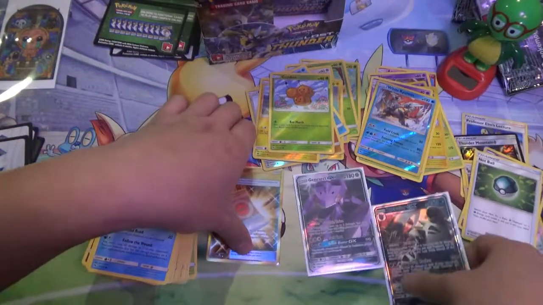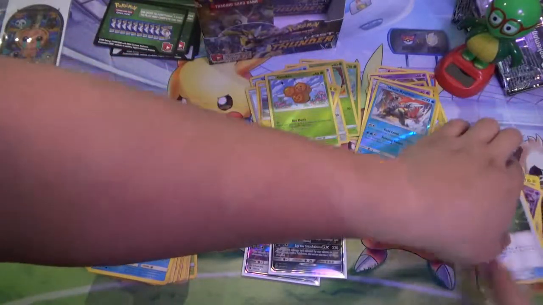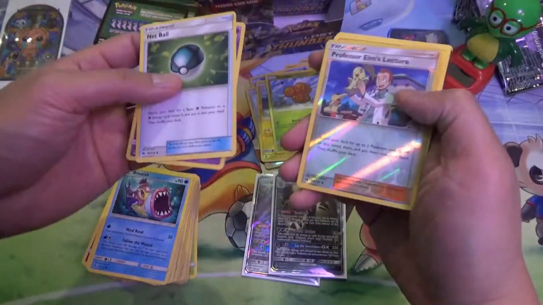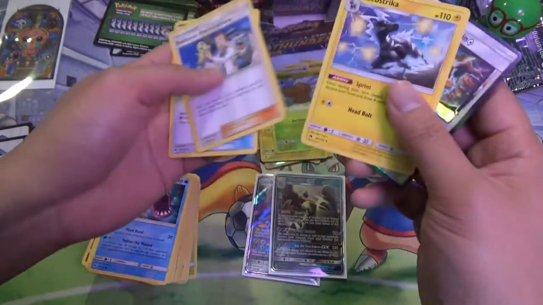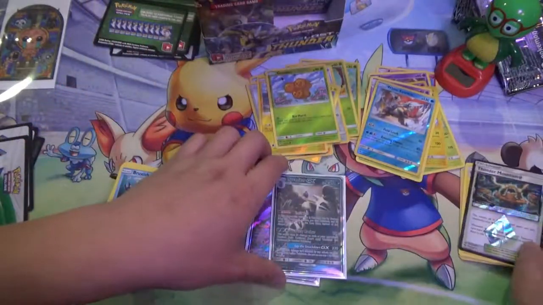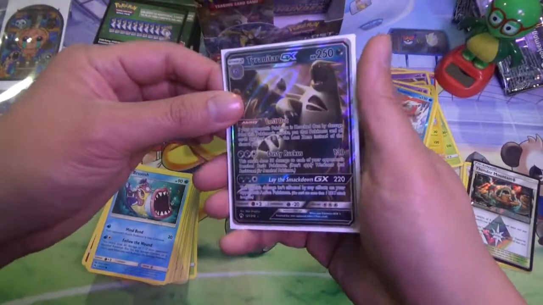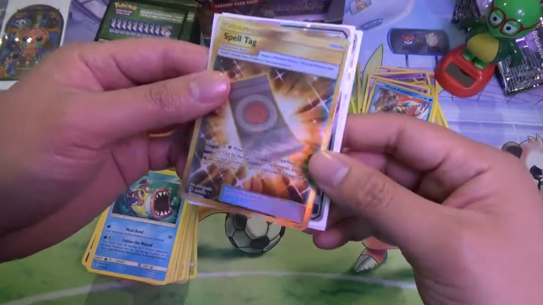Awesome. So, stuff that we hit. Actually, we'll just hit some of these first. So, some pretty good cards. Net Ball, Net Ball 2, Professor Elm's Lecture Reverse. We had another Professor Elm's, except Strika, and Thunder Mountain. As far as the Prisms go, it seems like none of them are that good. And then for our GXs, we have Tyranitar, Genesect, and then Spell Tag.